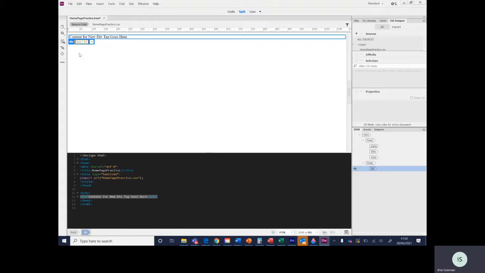So, for example, if you're using it for navigation, call it navigation. If you're using it for logo, call it logo. Whatever you're going to use it for. So, for example, I'm going to use this first one. I'm going to put in hashtag, and I'm going to call it. So remember, hashtag is important.